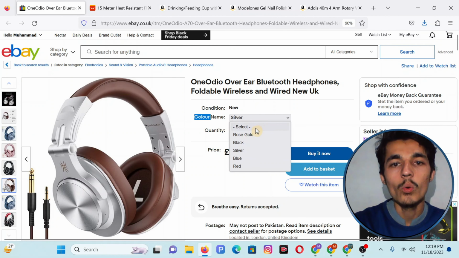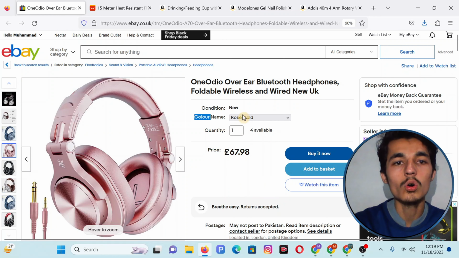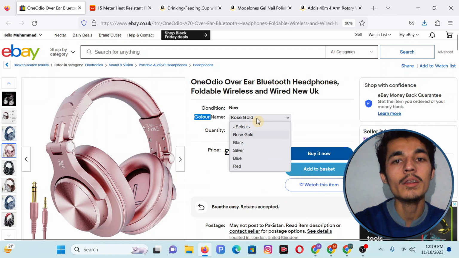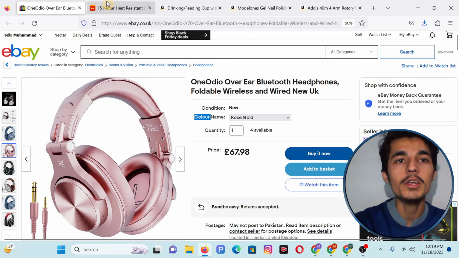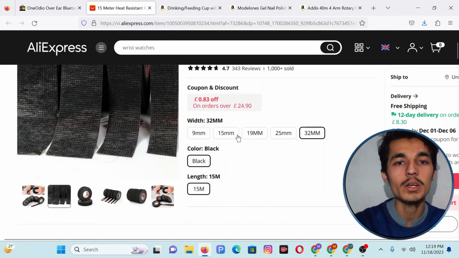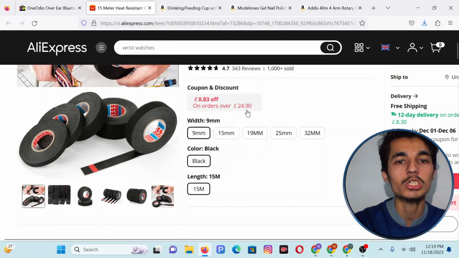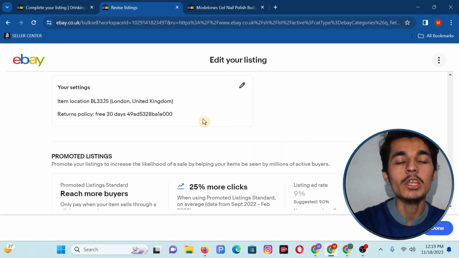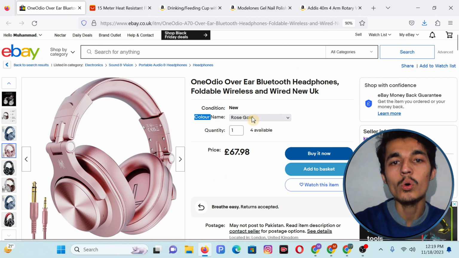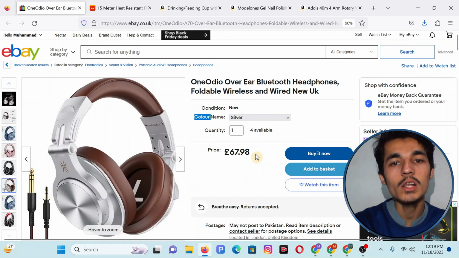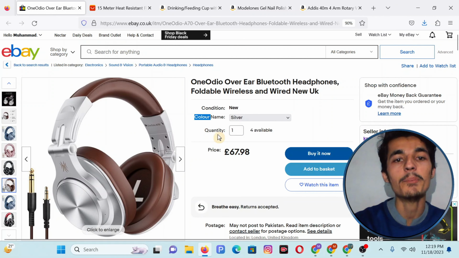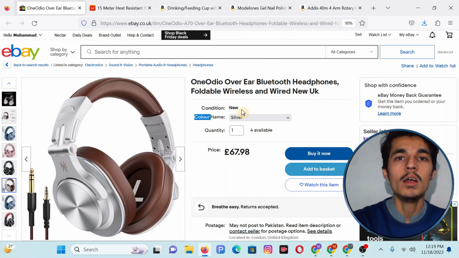So after that, when you click on rose gold, this will not be changed, this will be the same one. Like here you can see in AliExpress, if I click on this one, the same picture, click on this one, same again, same picture. So in your listing there will also be no changes. If the customer clicks on silver, there will be the same picture. So that was all about how you can add the variation to the eBay listing, and we discussed 3 cases.